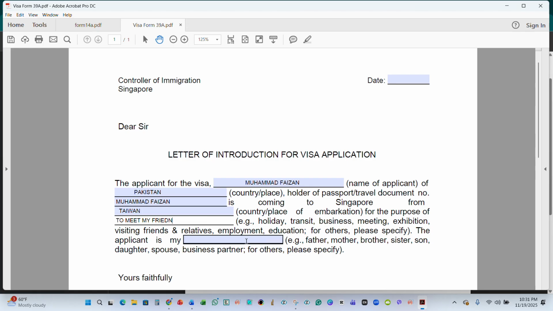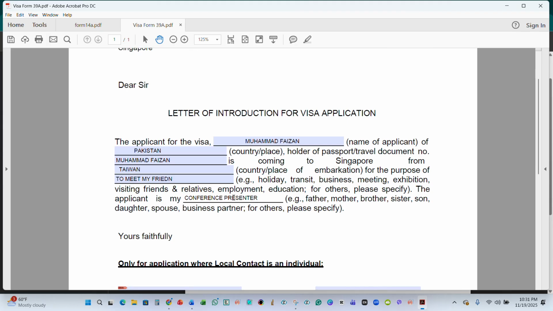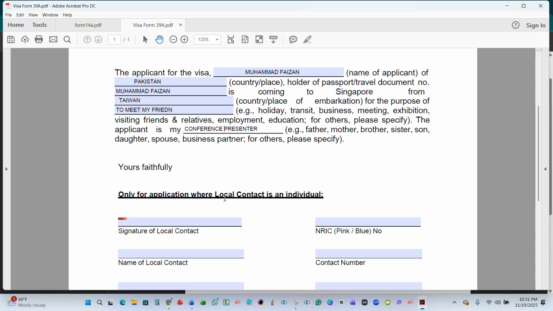And then the other person, your sponsor, needs to mention the relation between you, like friend, or employee, or conference presenter. If you have an oral presentation or poster presentation, you can write this.